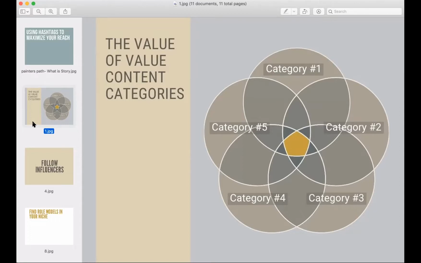So Instagram allows up to 30 hashtags. I want you to use them all, but don't go over the limit. I actually tend to use no more than about 29. I'm a little paranoid about hitting the 30. If you go to 31, things happen. Instagram dings you and the hashtags don't work. So that's why I say, don't go over the limit.